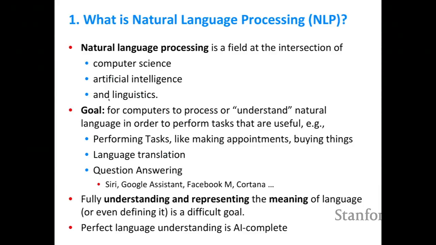And when we say performing tasks, we mean things like make an appointment. You talk to it and it'll make an appointment. It sends out an email automatically to you. Or you want to buy something and you give a speech signal. Or you want to translate so you can communicate with other people in another language, or you want to ask it general questions that are a little harder, and you'll notice all these big companies are here because this is something that most companies care about a lot.